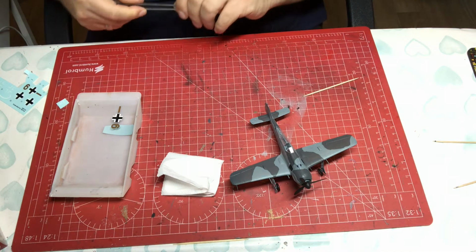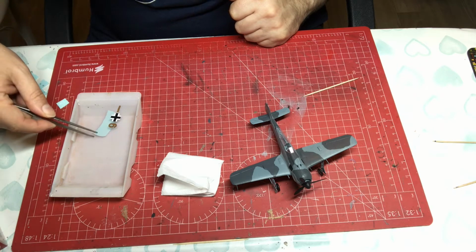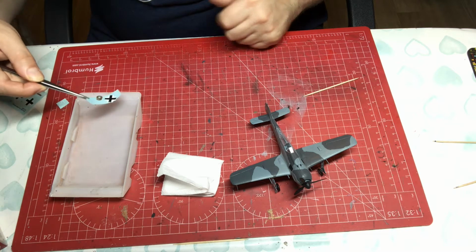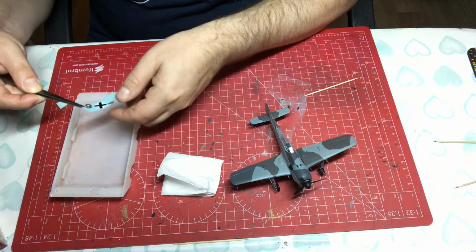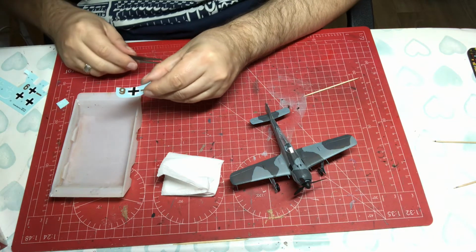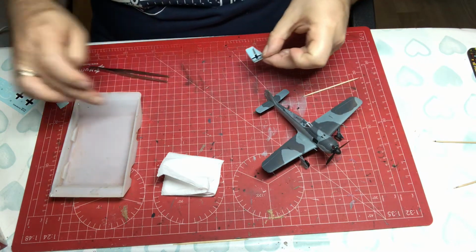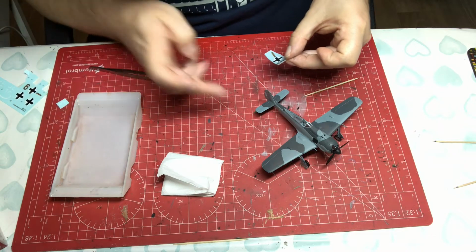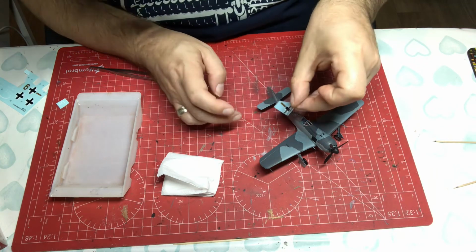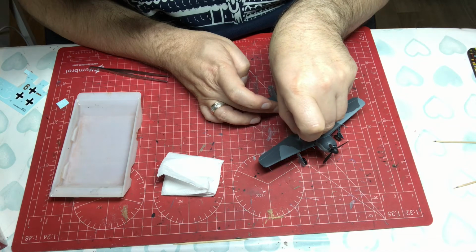But what we want to do is actually get the paper back underneath that decal. So we just gently capture the decal and get it back on the paper so that we can slide it off where we want it. So, it's going to wet the area that it's going on like we did before. I'm using my finger this time to hold it.